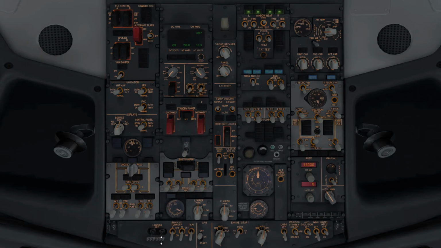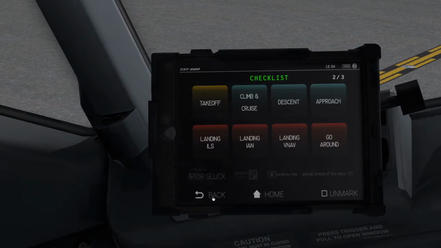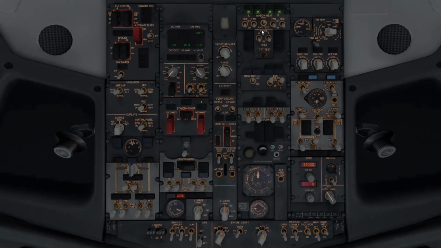So let's get the landing lights off, strobes off, and anti-ice off. Probe heats we can remain on with. What the heck, let's get the APU going too. All right, so back to here, over to the checklists that we got complete. After landing, auto brakes off, speed brakes down. Oh, we can turn the probe heats off, okay. We'll do that, off and off.